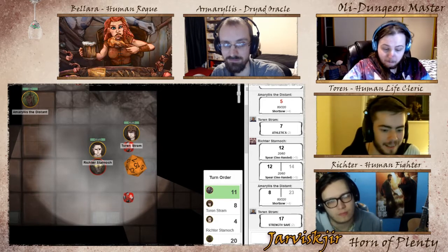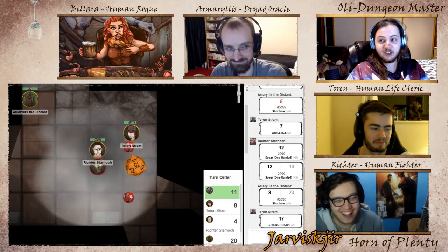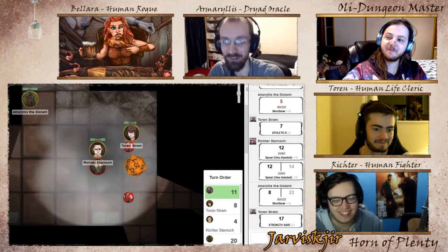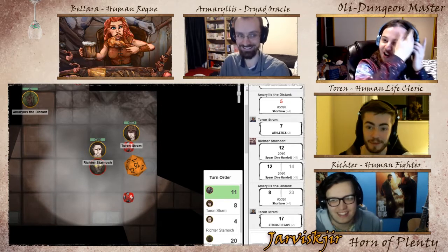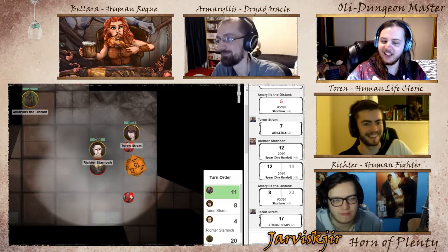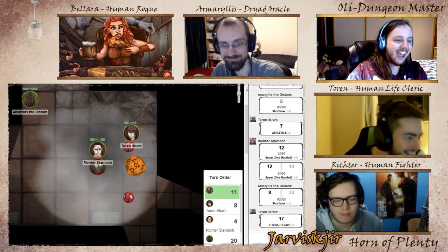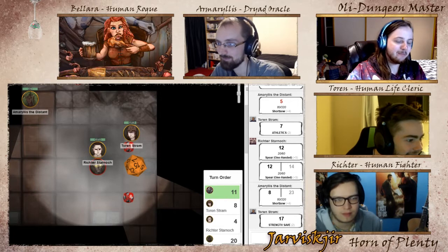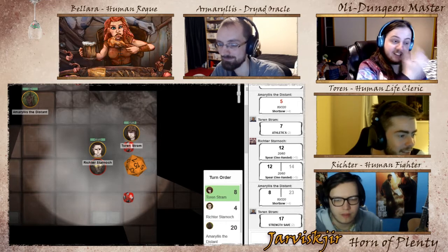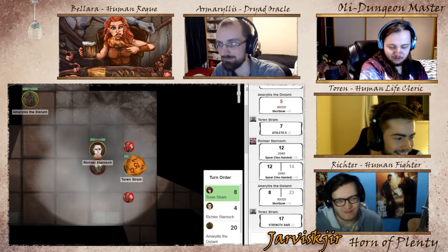Your helmet completely destroyed. Helmet destroyed. Core part of Thorin's character. But literally on his token. Literally on his token. The reason you have a helmet, guys. Now he just has that awkward leather cap with the ears. Looks weird on its own. Little padded gambeson cap. Yeah, exactly. That's it. Gambeson. But you protected Richter. Now it's your turn. He'll never know. He'll never know. Like, what happened to your helmet? It's like, I lost it.